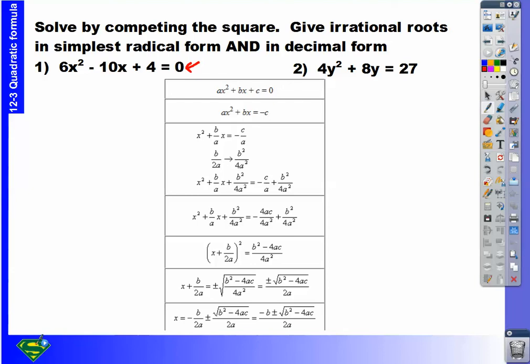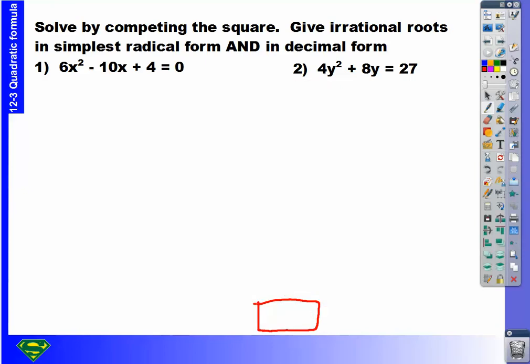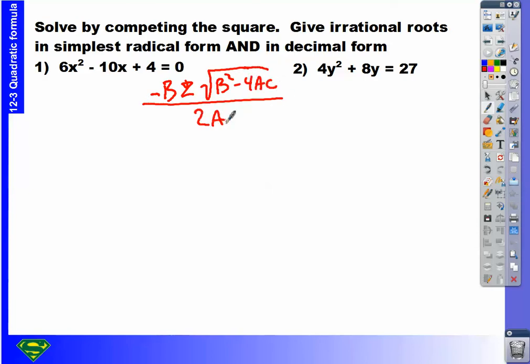So if you take a look at a standard quadratic relationship, you can then use completing the square to come up with the quadratic formula, which is right here. So then, you don't have to remember how you get it. All you have to remember is the actual formula. Now the actual formula is, and I'm sorry for my poor singing, it is negative b plus or minus the square root of b squared minus 4ac all over 2a.